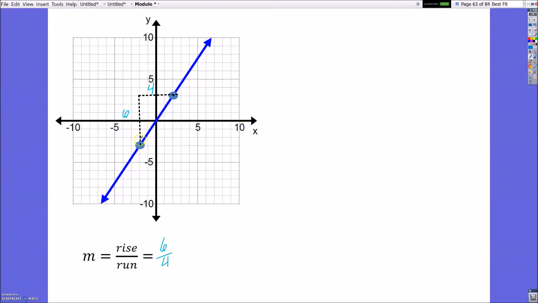Well, if I could reduce this, or if I can see another way where I could put these points, if I went up 3, 1, 2, 3, and over 2, 1, 2, that would make a similar triangle. From the last lesson that we looked at similar triangles, this one we're going over 6 over 4, and this 3 over 2 are proportional. When I can create these proportional triangles, these similar triangles, their rise over run is proportional, which means that their slopes are equivalent.